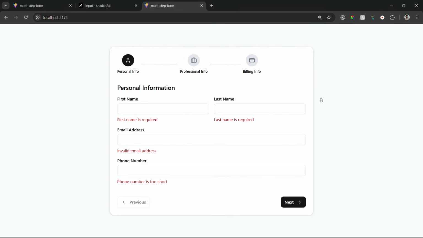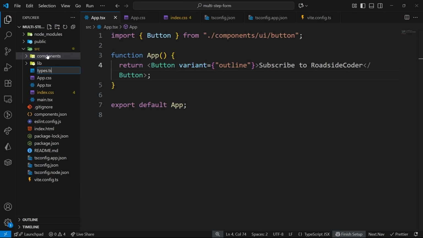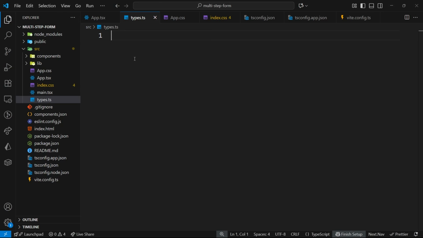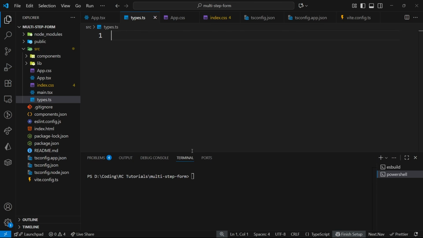So we have to define all of these types somewhere, right? So why don't we go on over here and create a new file called types.ts. Now, how do you create the schemas for this form? Zod will help us here massively, because Zod will auto-generate the types for these forms after we have created the schemas. So let's first install React Hook Form along with Zod.